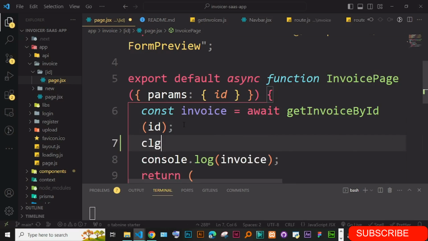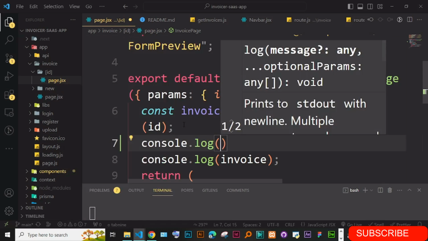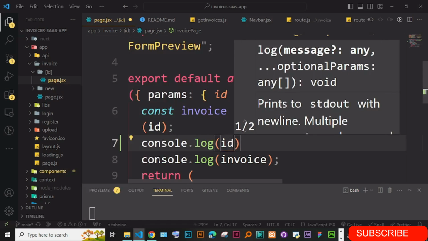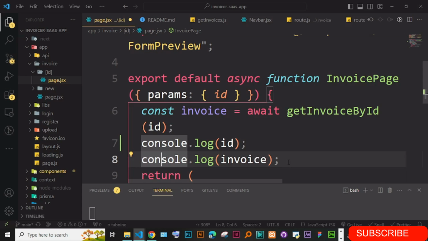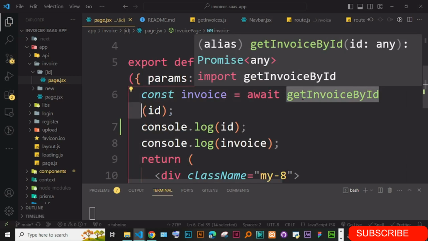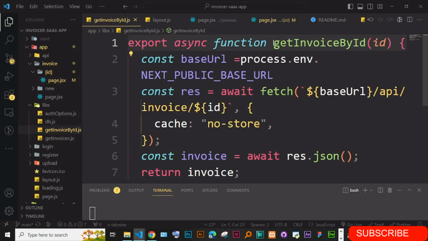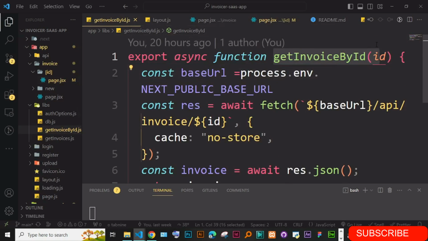Okay, console.log. I'm just going to console.log ID and the invoice. We'll see if we are getting these details back from this get invoice by ID. And if it is not getting back, we can also confirm if we did not mess up anything here.